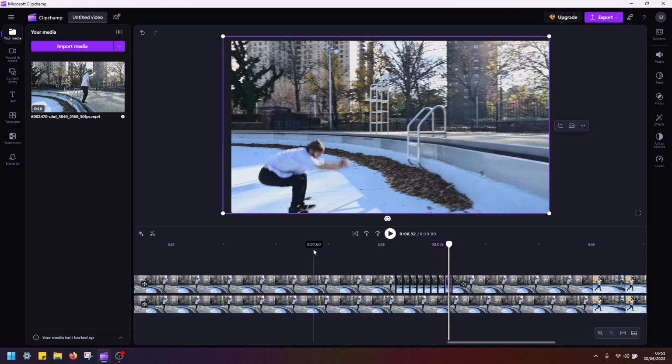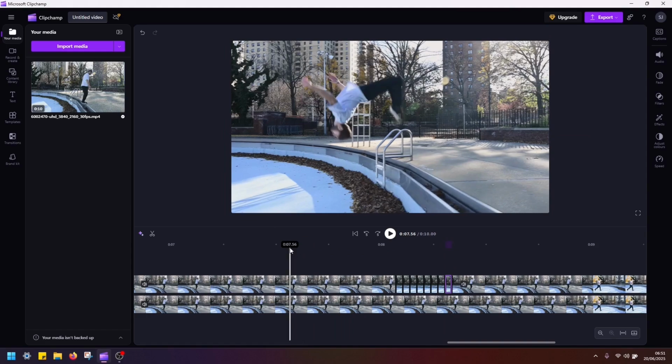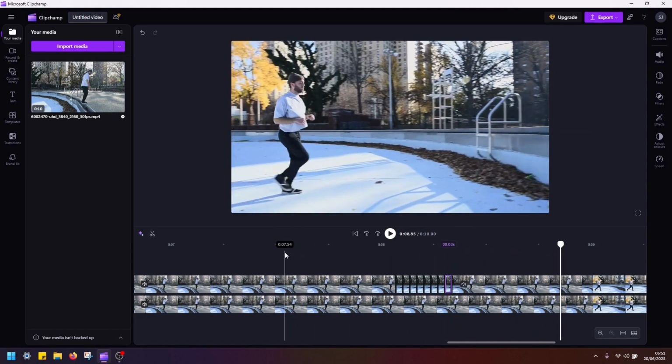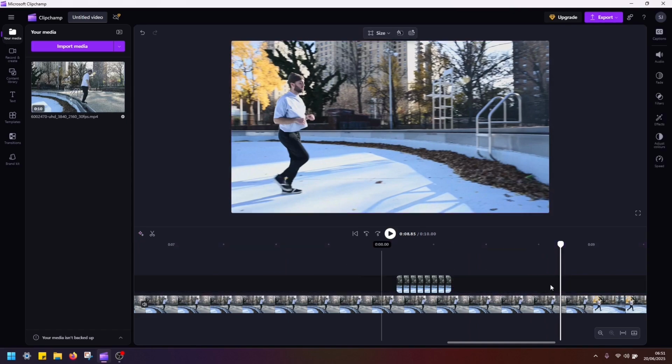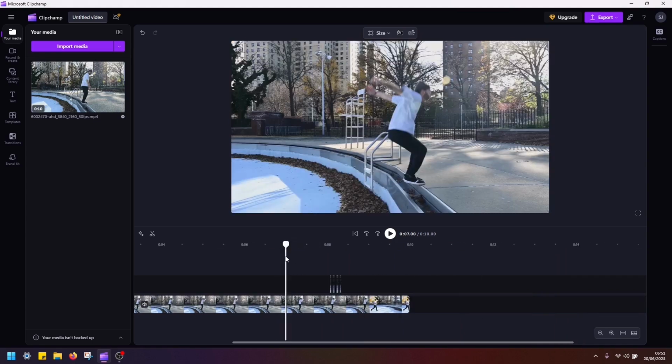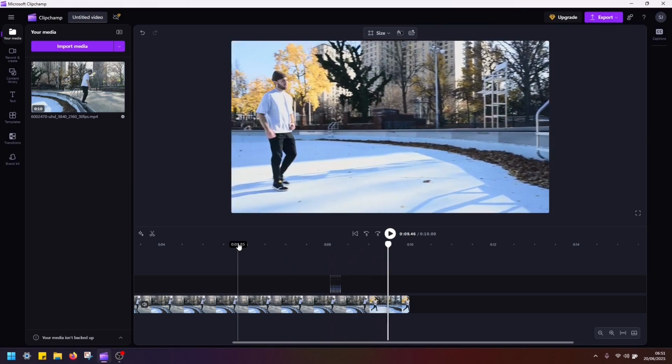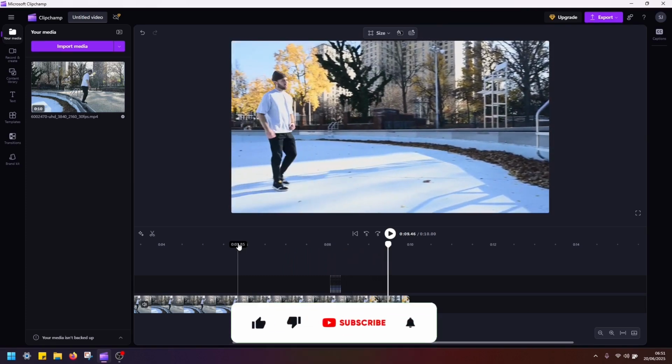Okay, now if I replay this clip, there you go, that's our camera shake. So now I don't really need these other parts here. I'm just going to keep these keyframes where I adjusted the size of the clip. Now if I replay once again, and that's quite a decent camera shake there in Clipchamp.